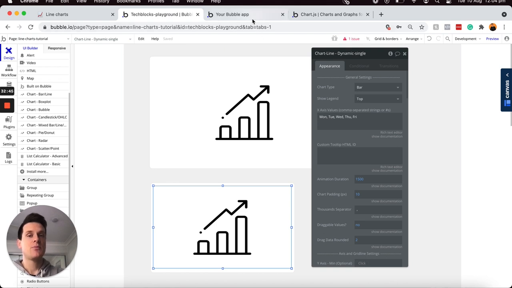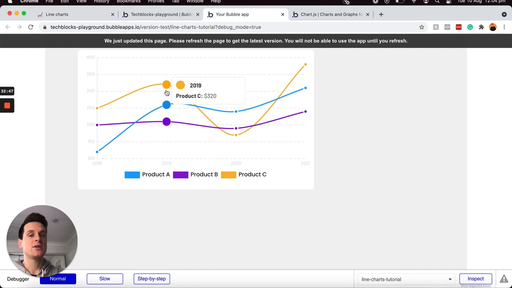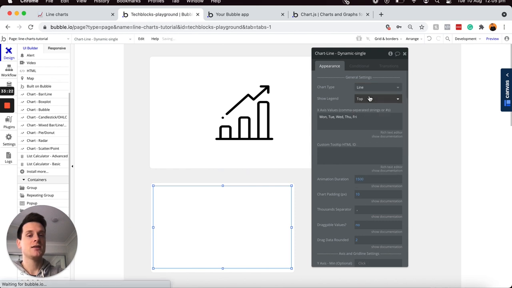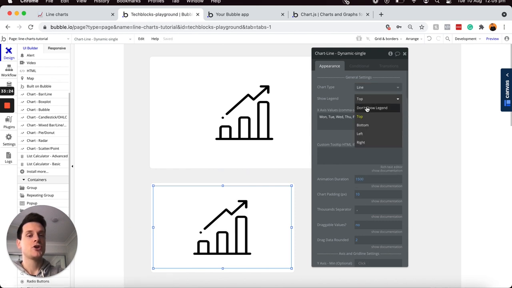So in my example before, I had shown you how to create a multi-series line chart. So this is a line chart where there are multiple values being displayed, but instead of displaying the revenue for every single product by its year, what I'd like to do is just aggregate all of these products' revenues together for each year, and then just display that on one single line. So if I jump back into Bubble here, what I'll need to do is first update the chart type to be a line chart. And of course, like before, I'll be showing my legend at the bottom of the chart.